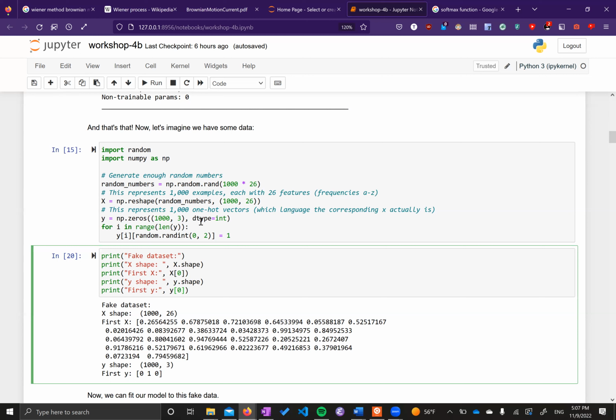So for instance, in a real world problem, we would look at a sentence and count the frequency of the letters. Then somebody who speaks English, German, or Spanish would actually look at the sentence and say, this is English. And that would be the label for that piece of data. So we aren't doing anything computational here. It's nothing with predictions or modeling. This is the ground truth. This is what a human would have done. And that's how we train these models.